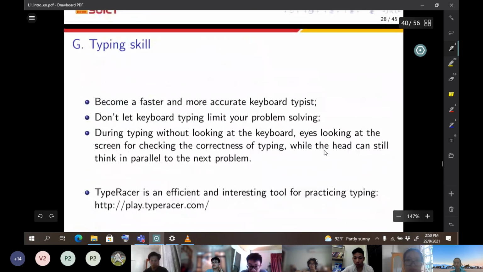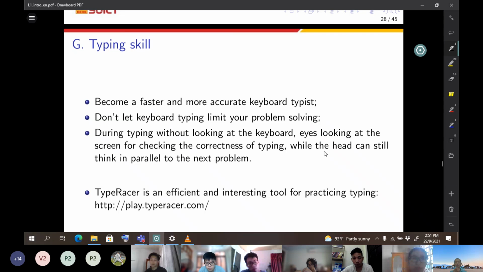Okay. Next is about typing skill. Like a secretary, right? A secretary types with ten fingers, ten fingers of the hands.